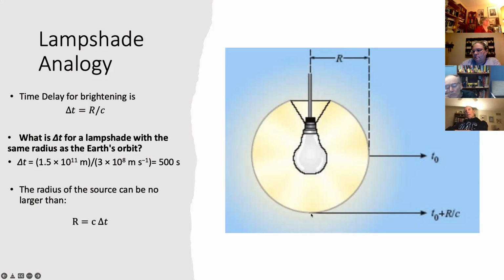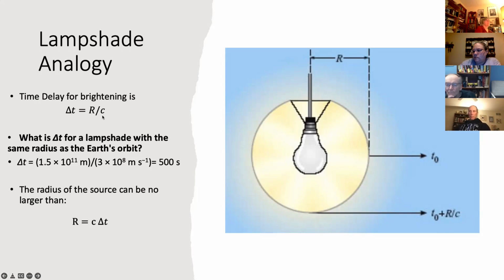The farthest emitting point from us that we're able to observe would be here at the bottom. It will take this time t0 plus some extra, very slight amount of time. It's not so slight, but on a cosmic scale, it's not slight. On a small scale like a lampshade, it's obviously not detectable by the human eye. So this time delay term, this extra term, we relate it to the size or the radius of this lampshade divided by the speed of light.